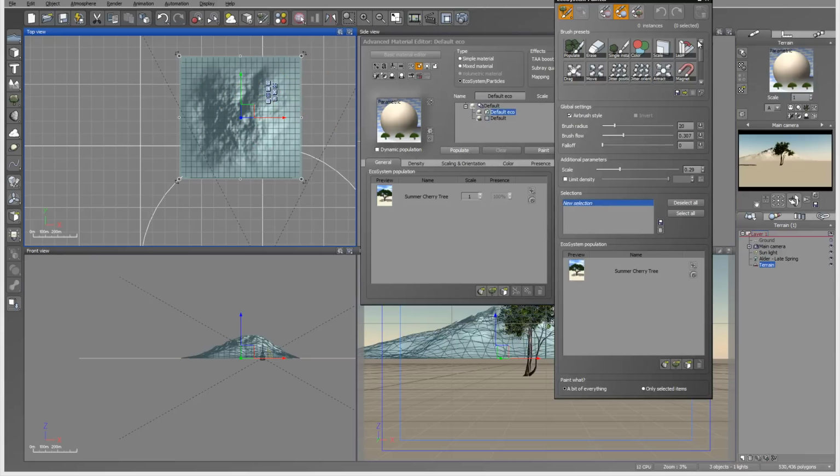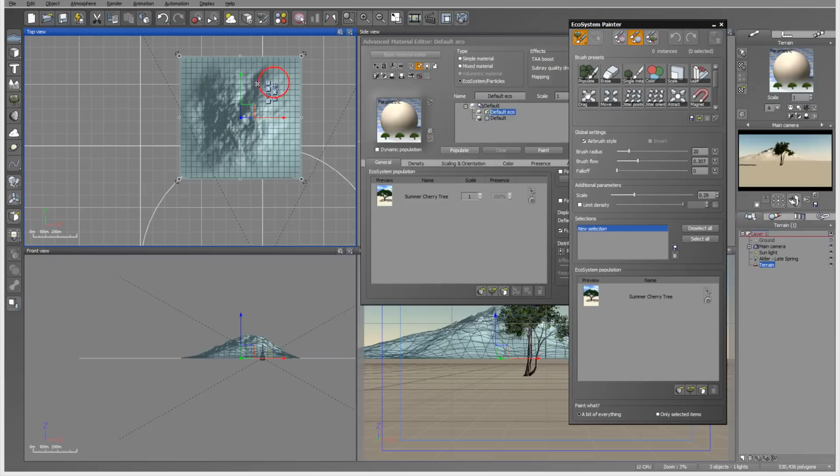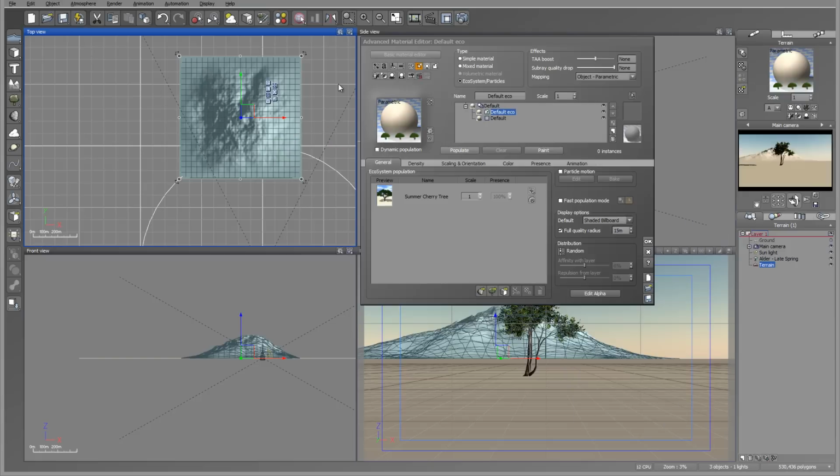But it's a little bit more defined painting tool inside the Vue, and with the version, I think it's 11, they introduced additional effects. These are effects based on when a particle system was introduced inside the Vue. So you can take each individual instance and manipulate it and apply any environmental effectors or custom effectors to the ecosystem population. So this is more flexible inside the Vue. However, the price, how I said before, is that performance will be affected some.